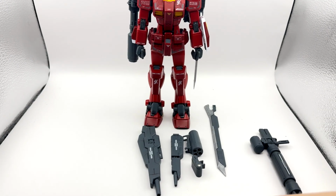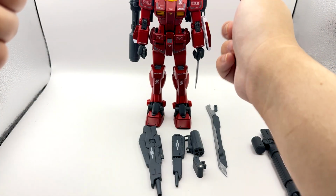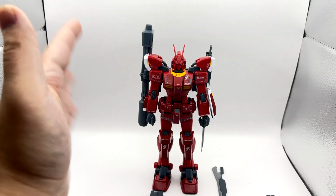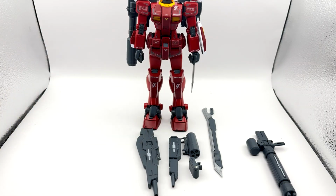So the rest of the arsenal of the Amazing Red Warrior consists of a pretty modular setup that you can mount onto the left arm on the backpack there. The right arm is pretty much essentially always going to be taken up by the Hyper Bazooka at all times. You can remove it and replace it with something else, but in lore, it's always supposed to have the Hyper Bazooka on the right shoulder.